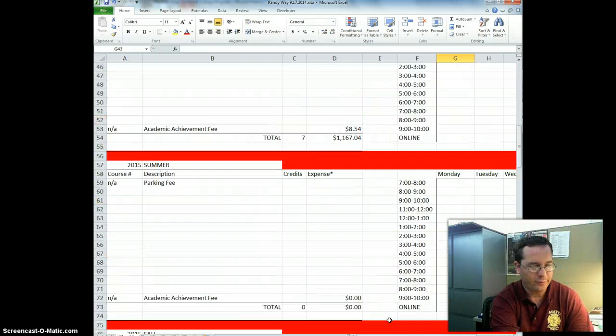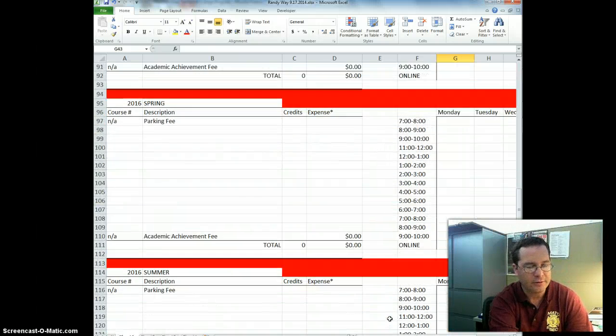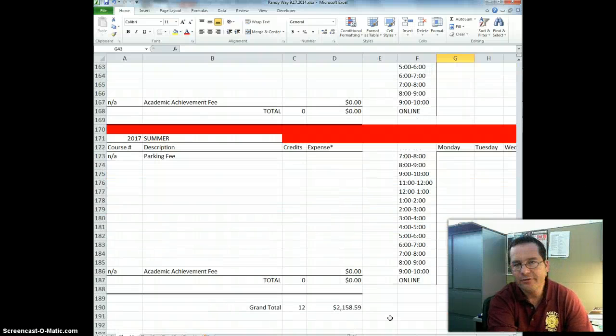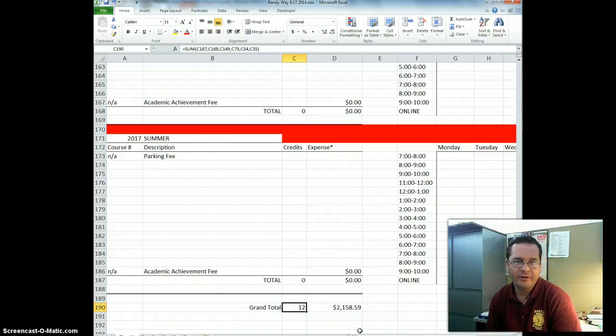When you get this fully filled out, there's a couple of things that we want to look for at the bottom. Number one, the program is a 70 credit program. So under grand total here for credits, if you have less than 70 credits, it means you missed something, that you haven't taken one of the required courses and you need to go back and check your work. You may end up with more than 70 credits. If you changed programs, if you transferred credits in from another institution, if you took more than 1 credit of electives, the number probably here is going to be greater than 70.